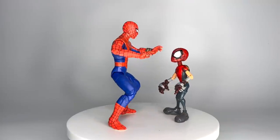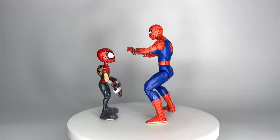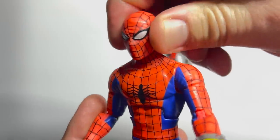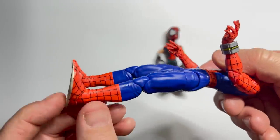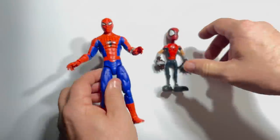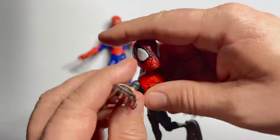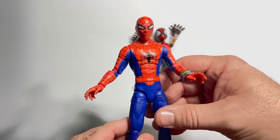The 60th anniversary Japanese Spider-Man figure from 2022 takes on the Mangaverse Spidey from wave five of the Classics line in 2004. The Japanese TV show figure is such a delight — it has a cloth costume, his special bracelet to call Leopardon, and his shoes with the soles exposed. Just all the little details make this figure a delight. While it's incredibly impressive that they made a Mangaverse Spider-Man, the completely non-functional articulation prevents it from moving on. We gotta go with Japanese Spider-Man.